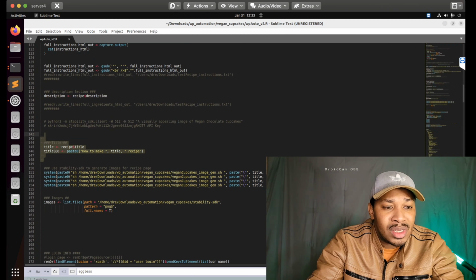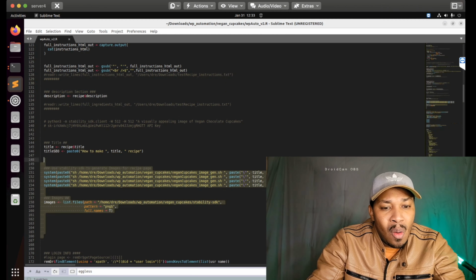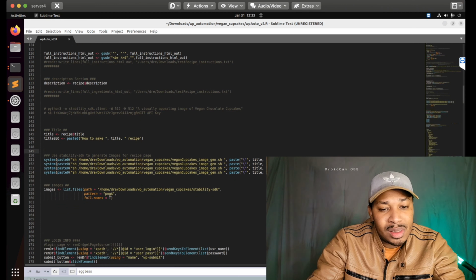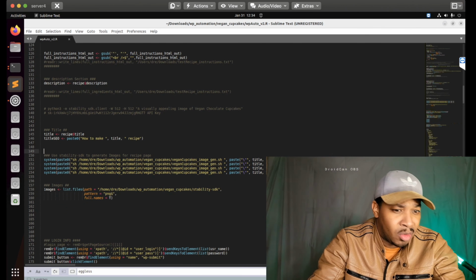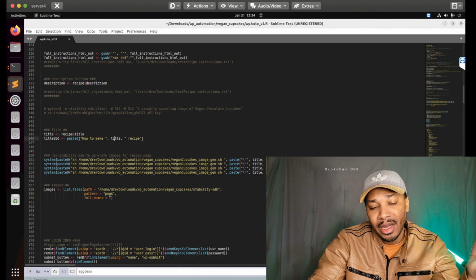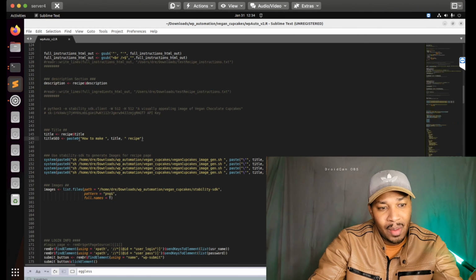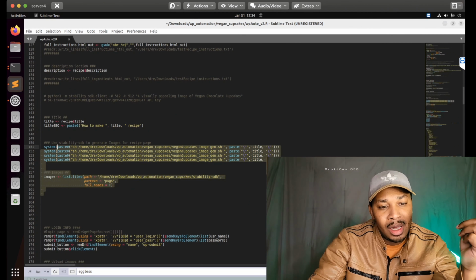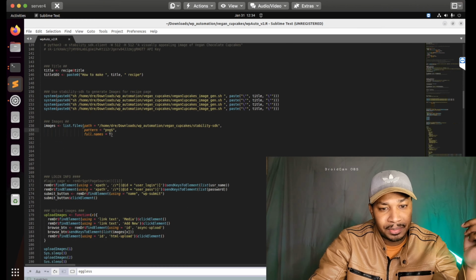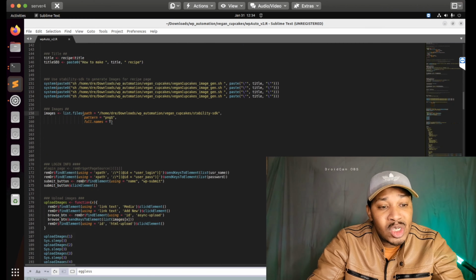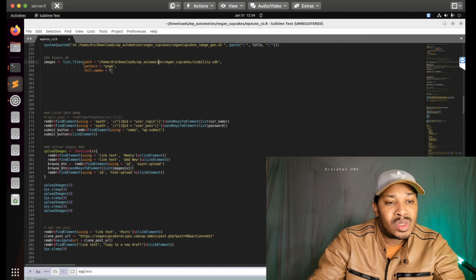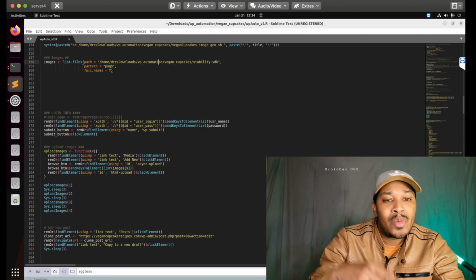So next, we're going to engage Stable Diffusion. We're going to tell Stable Diffusion that we want an image of the title, right? The image of a vegan cupcake. And so it's going to create the images here. It's going to create 4 images and place them in this folder here. And then next, we're going to use RSelenium to pull up our WordPress website.